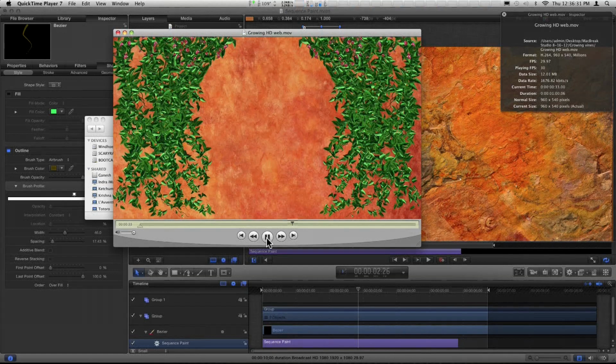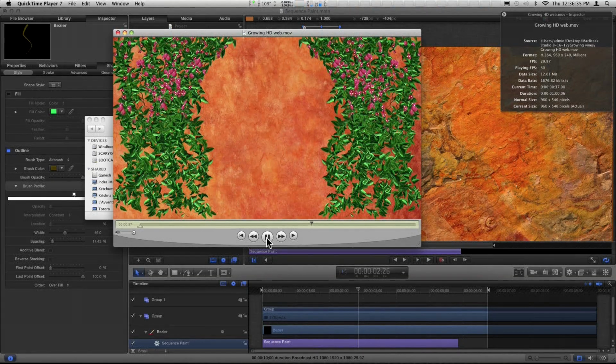They pop on as paint dabs, and we'll see them starting to come down now. They're each kind of slowly popping, working their way down the screen to fill up the screen. So all of this is done with paint strokes and the Sequence Paint behavior. It's kind of pretty, right? Nice and slow.